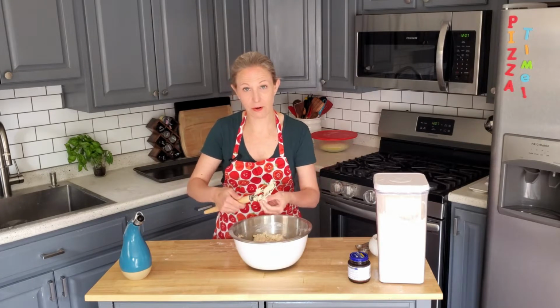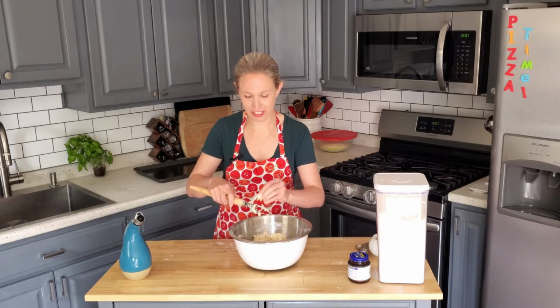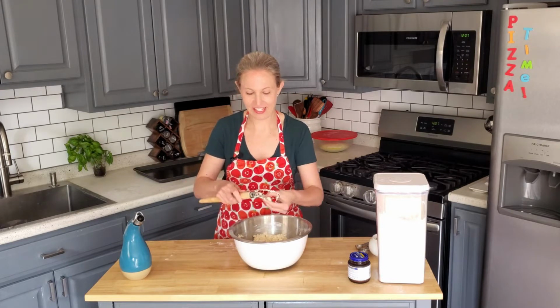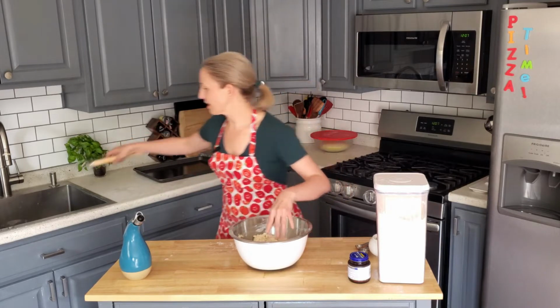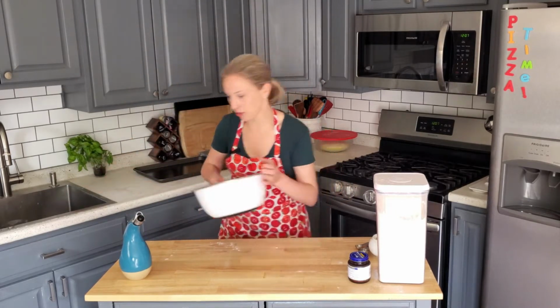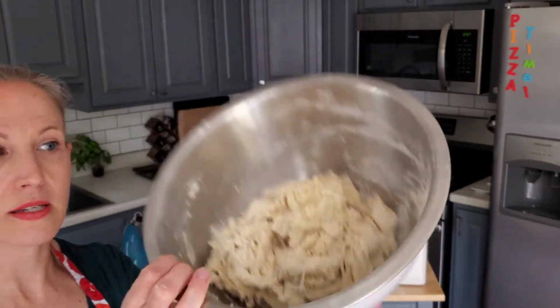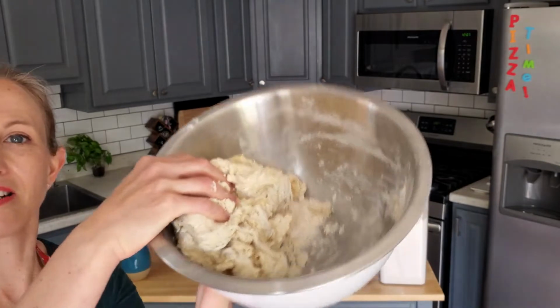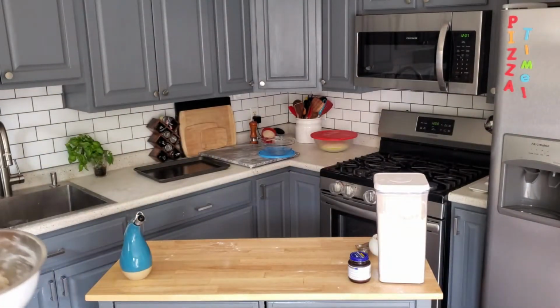Okay, most of my flour is now incorporated. I'll show you in a sec. I just want to get all of this delicious dough off my dough whisk. Okay, I don't need that anymore. I'm gonna show you. So here it is. You can see there's like a little flour left on the bottom, but that's okay. We're gonna knead that in.